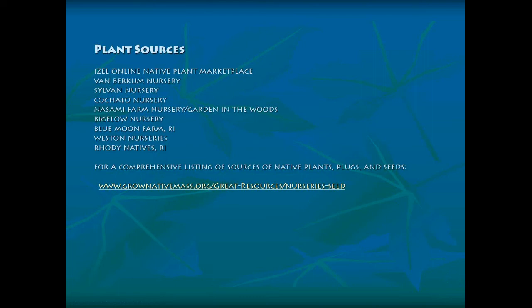Let's see. Plenty of the nurseries do that. Van Berkom is one I can think of. I know many nurseries are just going to online versions of their catalogs now. Some of them I've seen do have these charts online, and some of them you have to call or write to the nursery and ask them if they'll actually send you the book. But it does involve a little bit of work. You have to go look through and select particular plants.